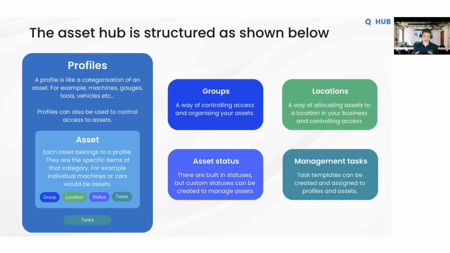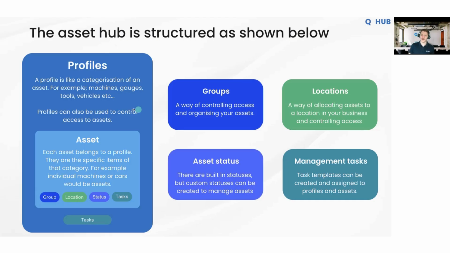And then you also might have engineering types of assets, like we talked about, the machines, gauges, it could be tooling. So what we can do is have all of the profiles for the type of asset that you're managing, but then group them using the groups feature. You might have a group called health and safety, and that group would be applied to your first aid box profile, your lifting equipment profile, and any other health and safety type of asset or profile. This helps to filter the different views, and we can even control access based on the groups, which I'll go into shortly.